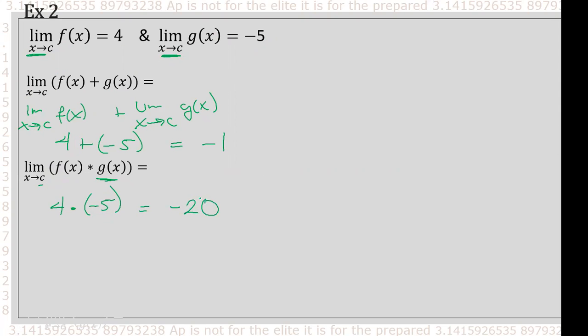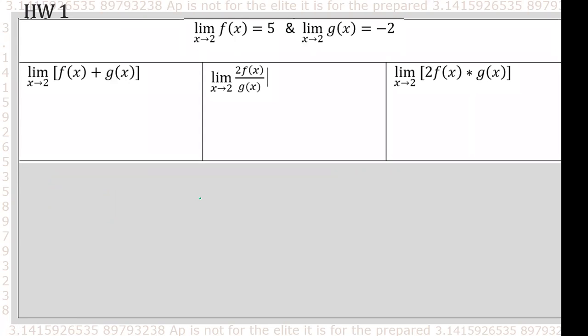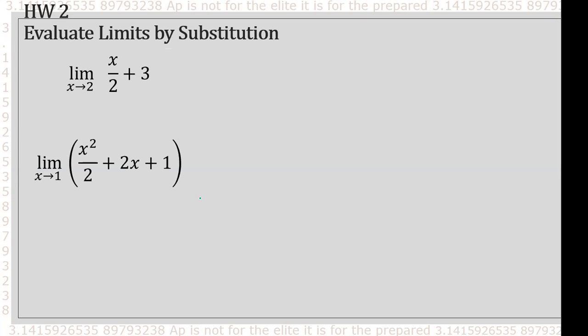So what I want you guys to do is actually practice some of these. I gave you some very similar ones just to put in that practice, and then by substitution, which we talked about earlier. So if you have a substitution as x approaches 2, you pretty much just substitute the 2 into that variable. So it'll be 2 over 2 plus 3. 2 over 2, that's 1, plus 3 gives me 4. So pretty much that's what we'll be doing. So go ahead and complete these 4 examples, and then I'll meet you guys in class.